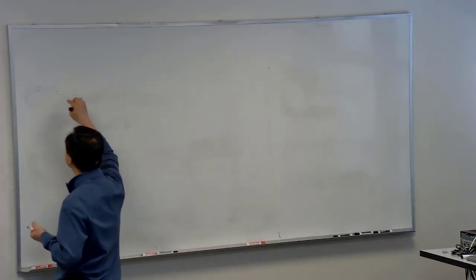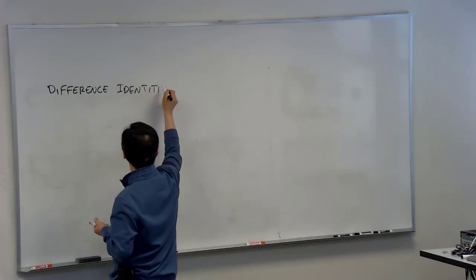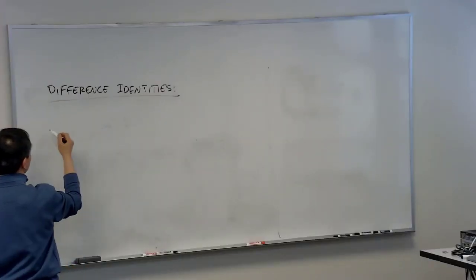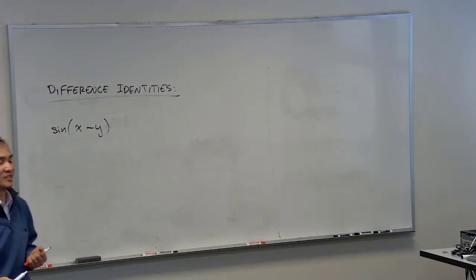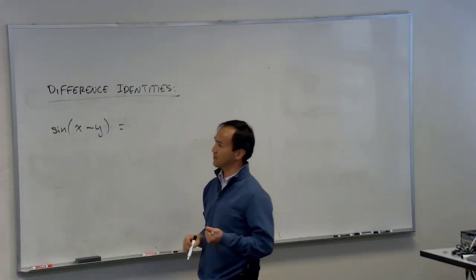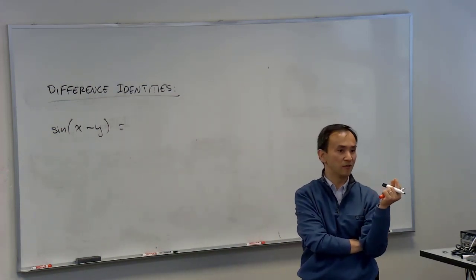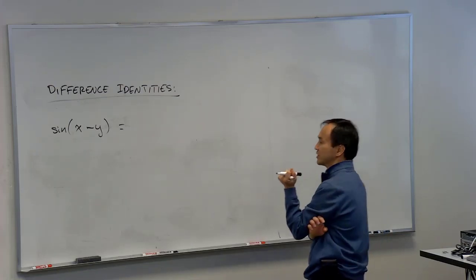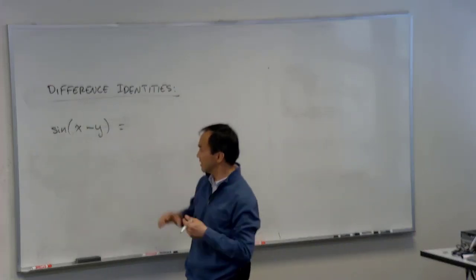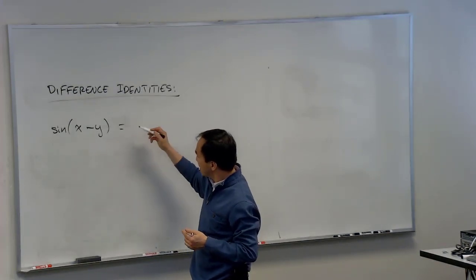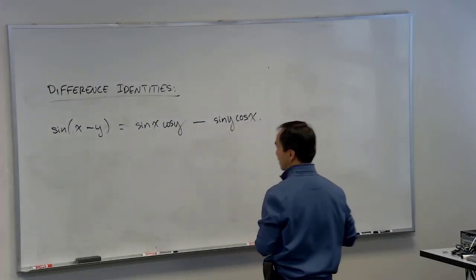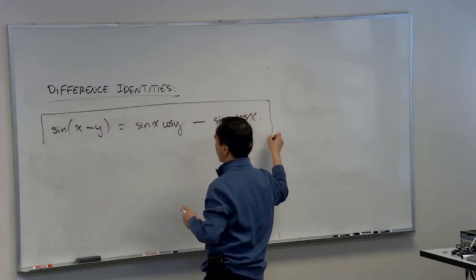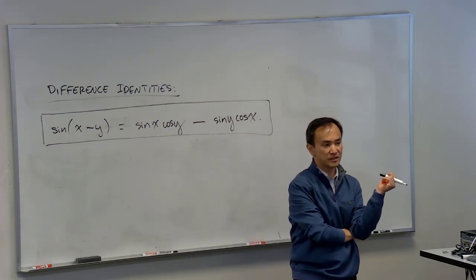On the other hand, the difference identity. The plan is, how do we find the sine of a difference between two angles, say x minus y? Now we have a formula as well. I'd rather advise that you see these, at our level for now, as formulas that allow us to do calculations on the sine of a sum or sine of a difference, and cosine of a sum and cosine of a difference. So you have sine of x, cosine of y, minus sine of y, cosine of x. That's our formula. We see it as an identity, but it's called a difference identity: the sine of a difference.